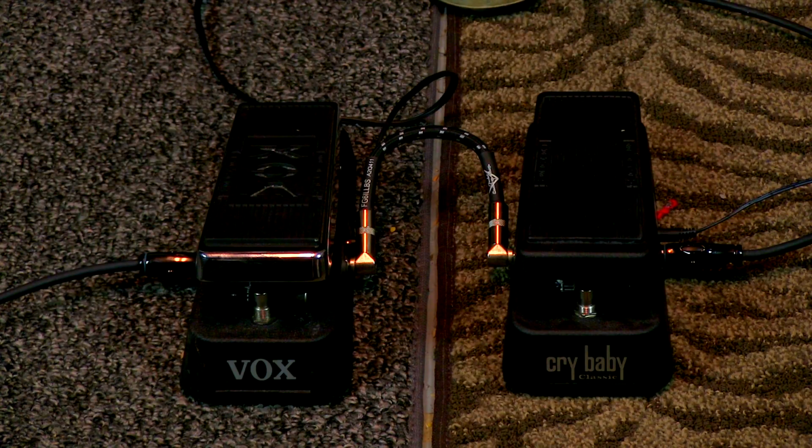This is the Vox that was in the Wah shootout, the blindfold Wah challenge that Kevin and I did. But I had a scratchy pot. We didn't want to use it because we knew, and I wanted a little bit of time to clean it out.